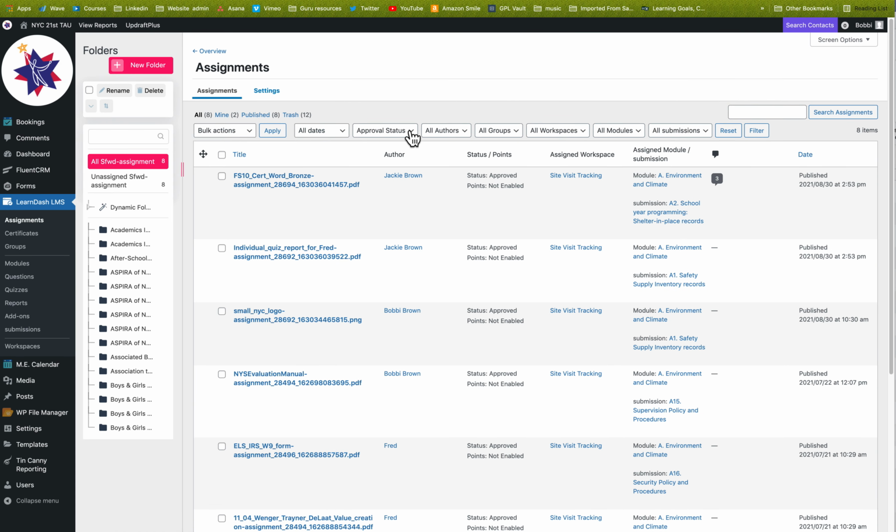The next thing you can do is you can also sort by approval status. What that means is that in some cases we can add documents that need to be approved by you in order for the grantee to move forward. For right now, everything is set at non-approval so that grantees won't be stopped to submit documentation, but we can change that at any time.